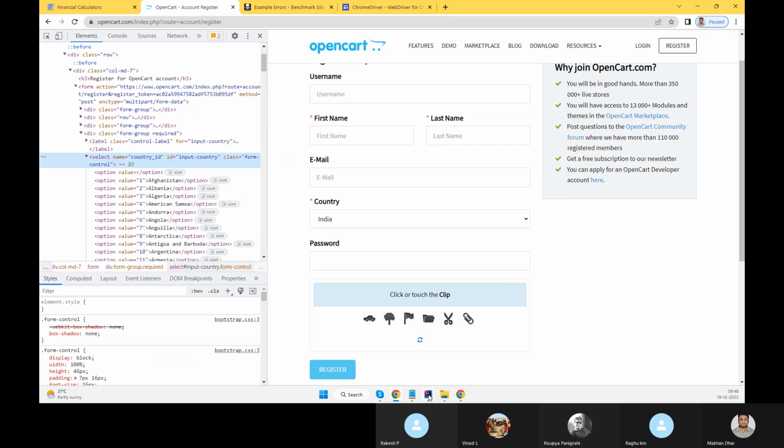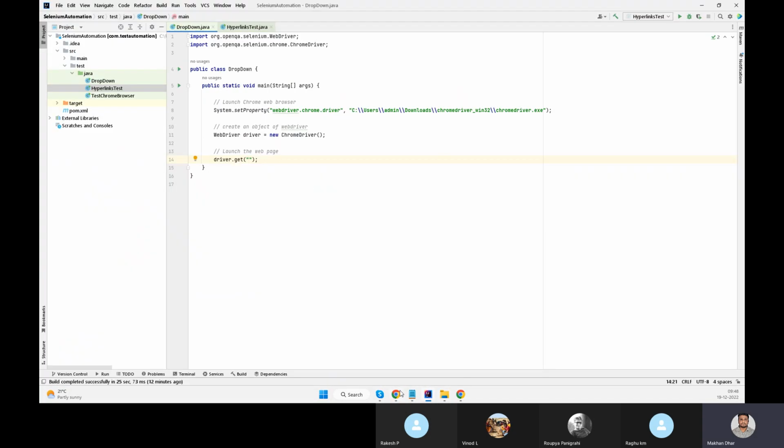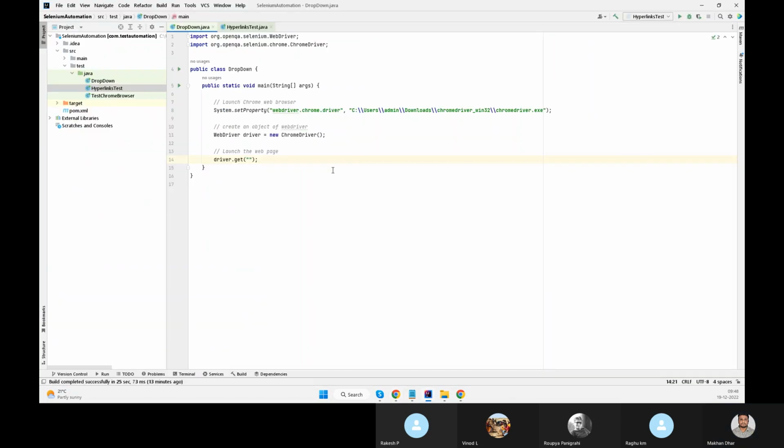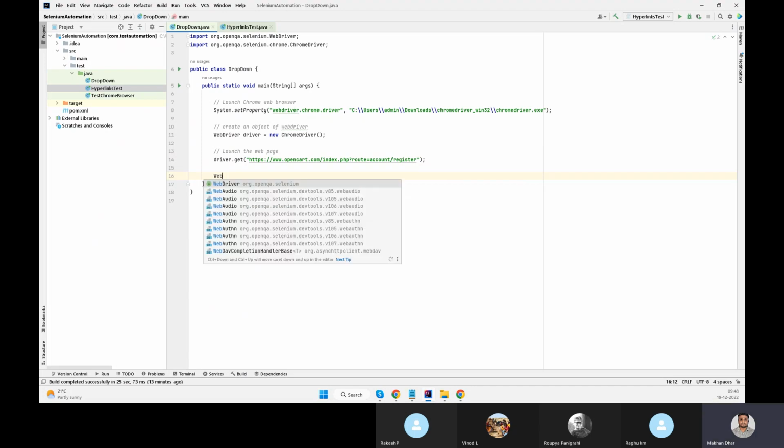Okay, so let's write that one. Prior to that, let's copy this complete path. Now, what we have to do is first find the web element.